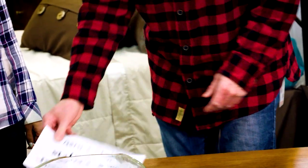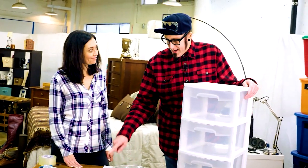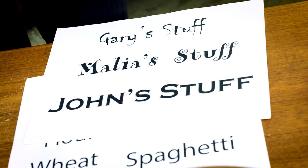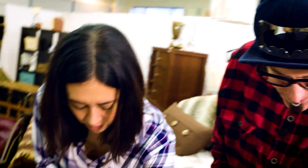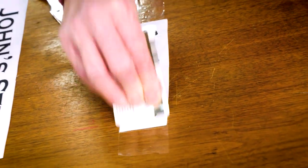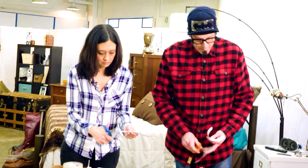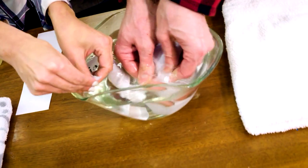We're going to do this three-drawer organizer — Gary's stuff, Malia's stuff, and camera guy John's stuff. John gets his own drawer. Using his computer, Gary printed out words, then we cut them out. Just cut a strip to match the tape size, put it down on the table and press into it. Cut it, then flip under the end. Rub it with a plastic card to get the letters to stick on the tape, then cut off the ends. Then they go for a bath — let them sit for a couple minutes, and then put your hands in the water and start rubbing. You want the paper to come off, but the lettering stays on there.